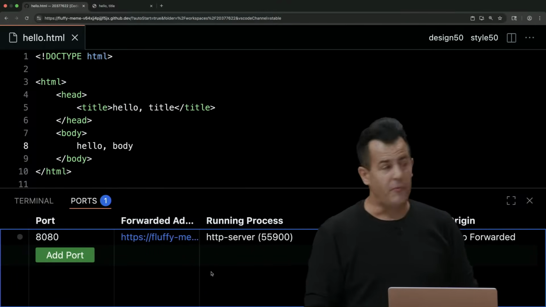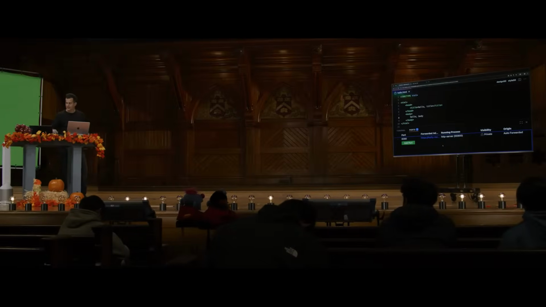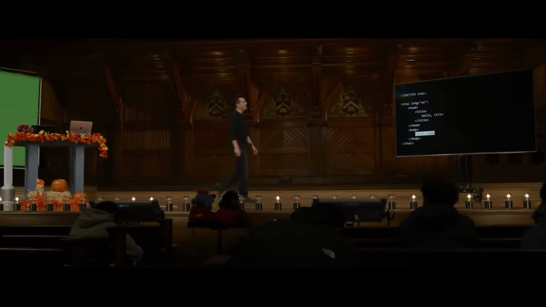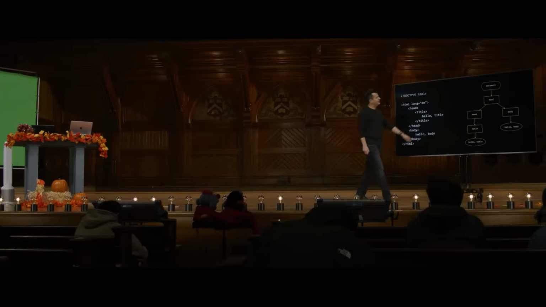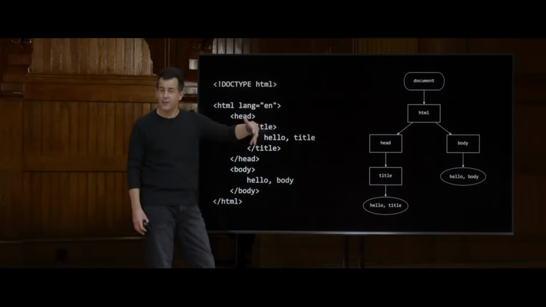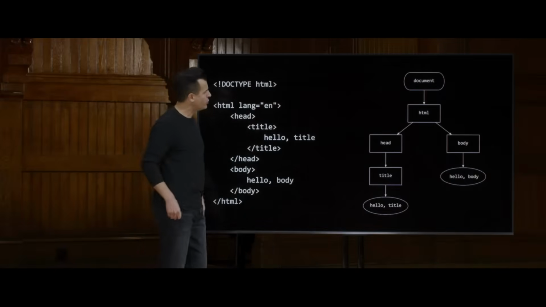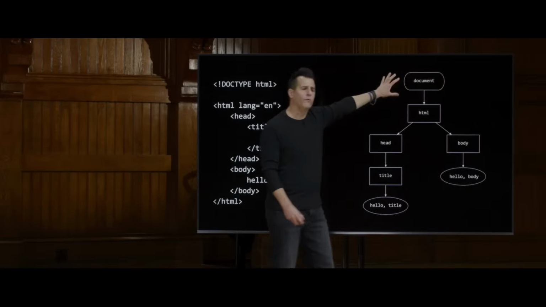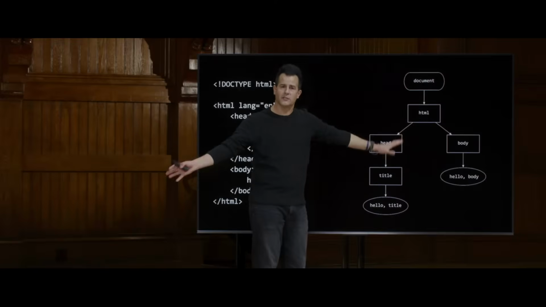So this is the picture we're now painting. Let me pull back up the code that we just wrote. And let me propose that what we've really done is built a tree in the browser's memory. So we have come full circle with week 5 when we talked about trees and other hierarchical structures. If we assume that the document can be represented with a node that looks a bit like an oval up here, that just represents the whole contents of the file.